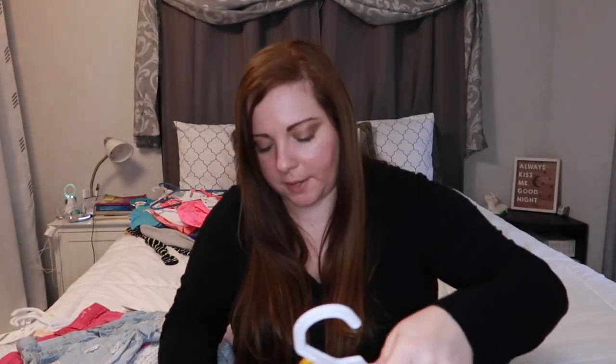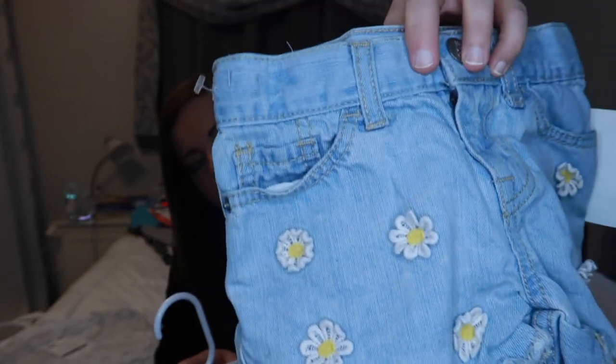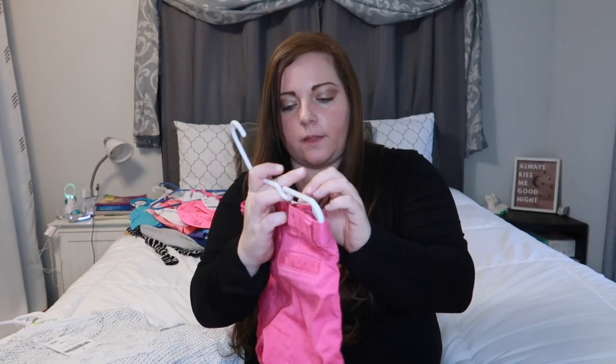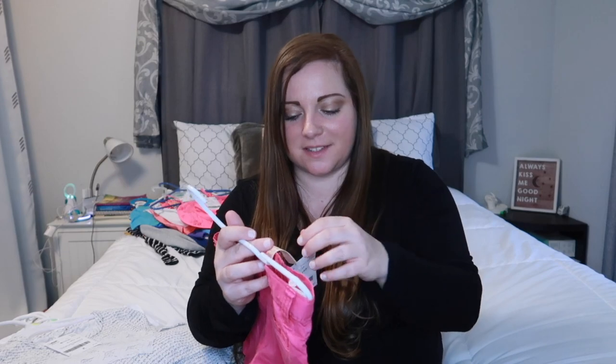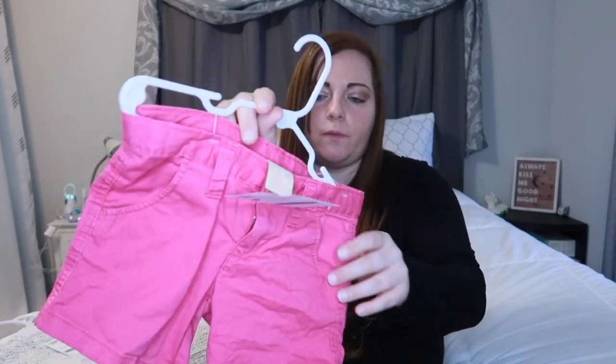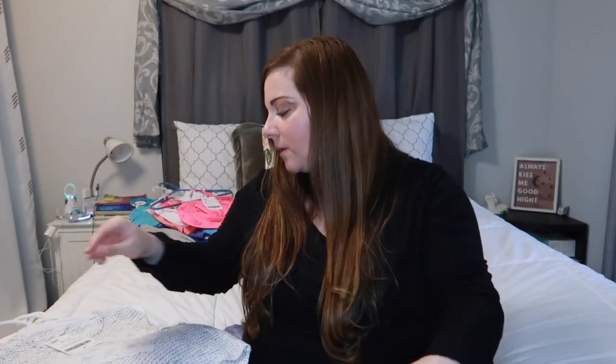For Quinn's shorts, I got her two pairs. She probably didn't even need any since she has a whole bunch from Bailey that fit her now, but I wanted her to have some new ones as well — or new to her. I got her these Children's Place brand ones with little flowers on them for $2 — they have the adjuster inside, which I always look for because they have tiny waists. And then I got these Faded Glory brand ones for $4 — just basic pink. She loves pink so I knew that would be a hit.